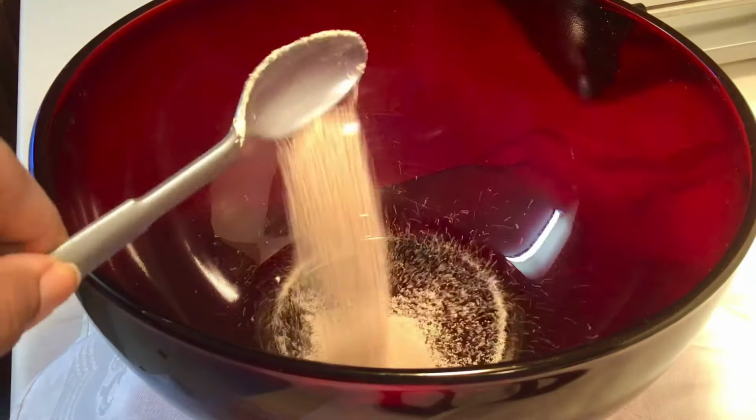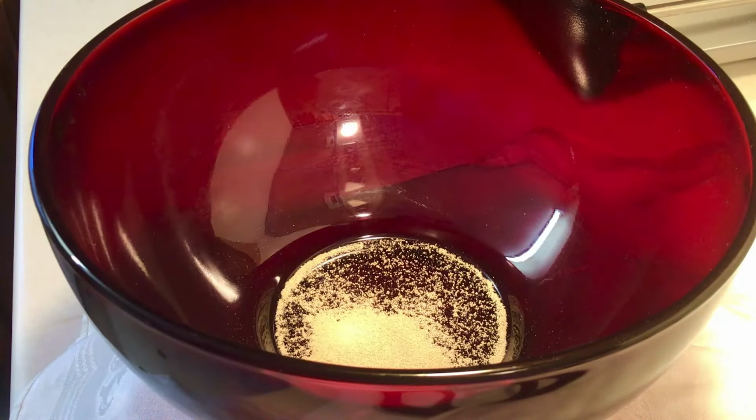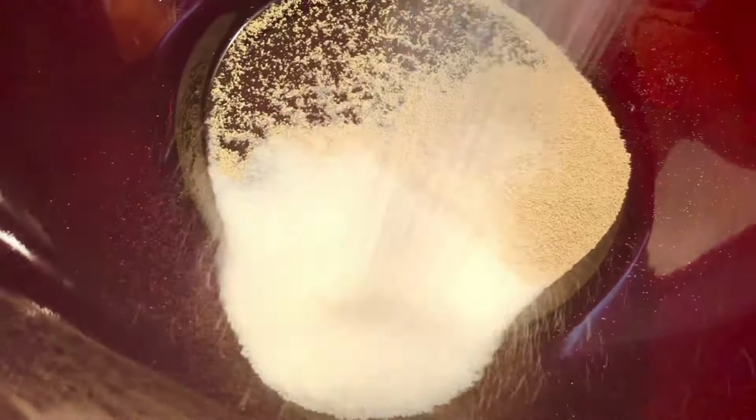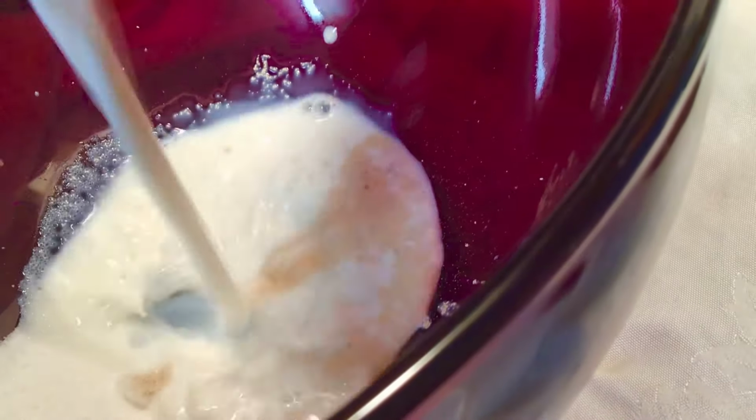Today's menu is banana bread. Now let's go ahead with our yeast, sugar, warm milk. We're going to cover to proof for just 5 minutes.